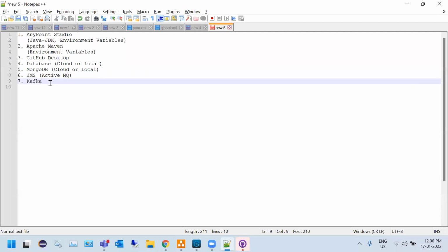Kafka is rare because Kafka is used to process big data. If you have huge information that needs to be transferred over a messaging channel, instead of using ActiveMQ or RabbitMQ, they use Kafka, because it has streaming enabled.